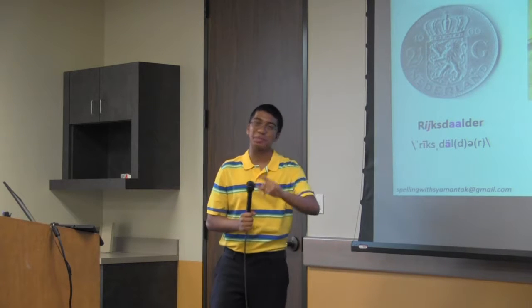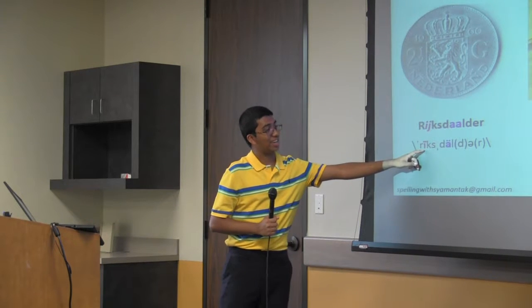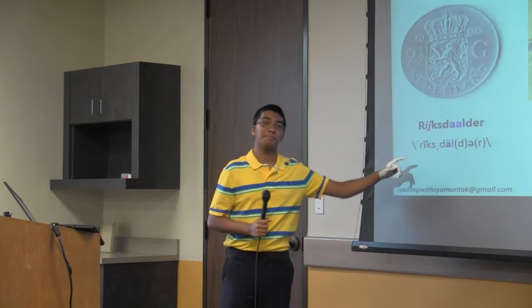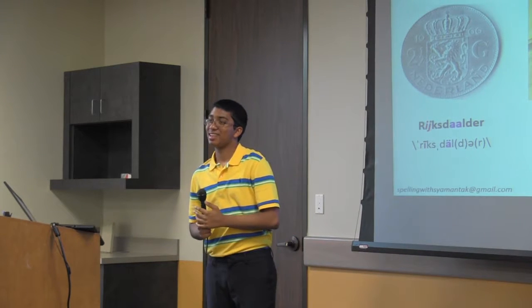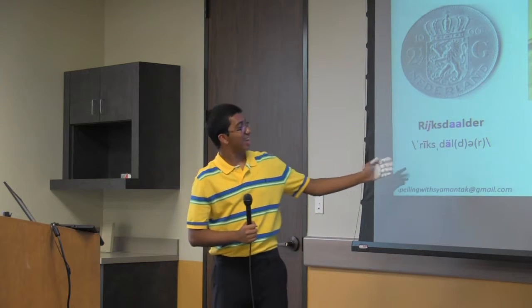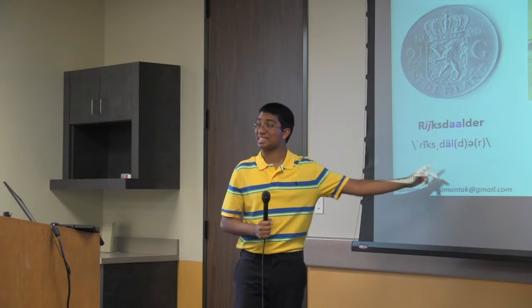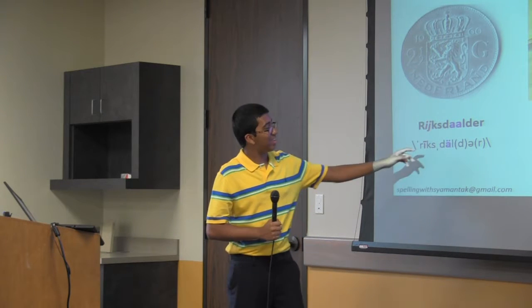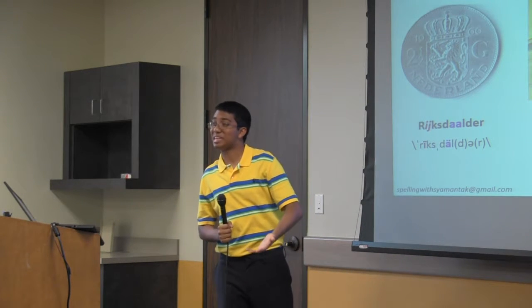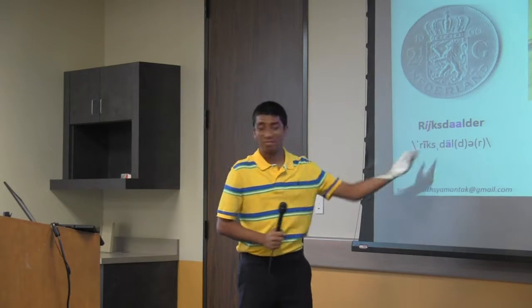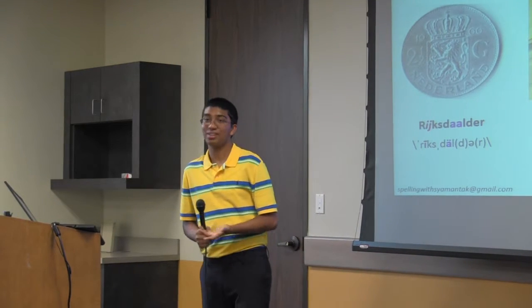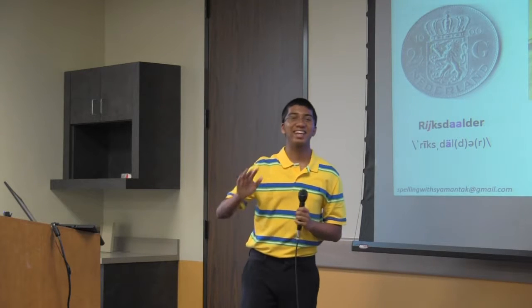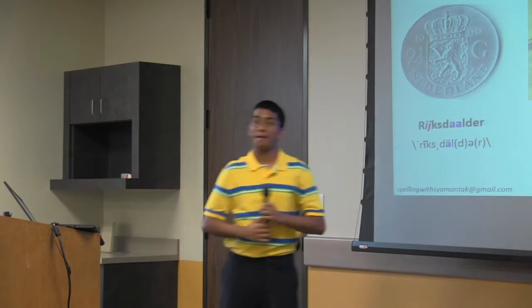So let's take this piece by piece. First, you have an I with a line over it, right? What sound does that make? Rye. I, right? So rye. And you have a KS, so rikes. Okay. And then over here, it's like yikes, except rikes. And over here, you have dalder, right? Yeah, rikes dalder. Now, somebody take a guess about what word this comes from.